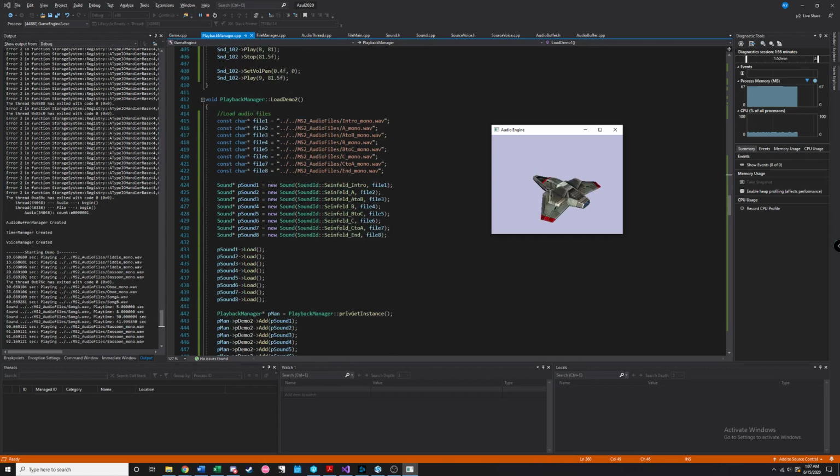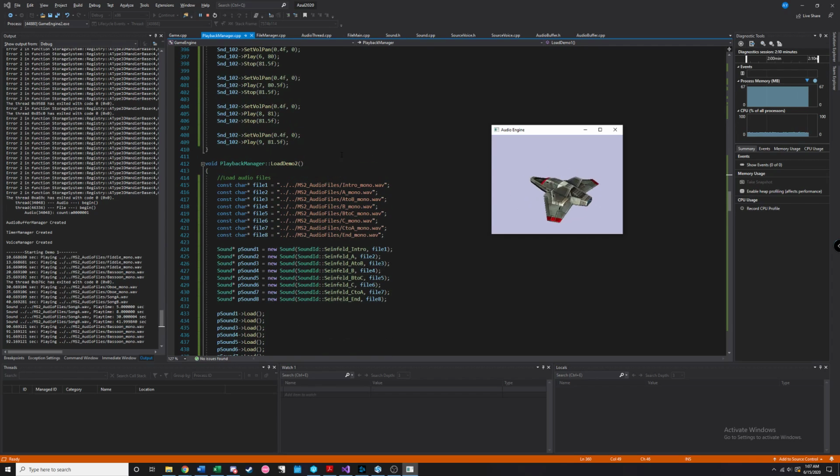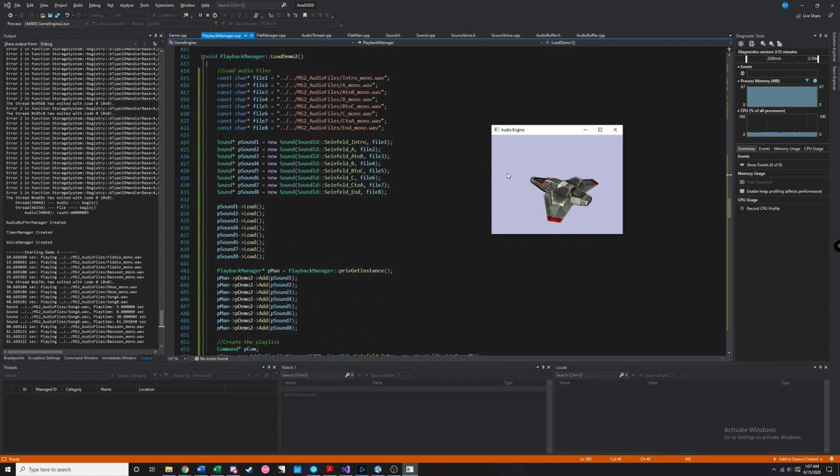So moving on to demo 2, which I forgot to mention, all the demos can be started by pressing keys 1 through 5 in order to start each of the demos. And for all of them, the WAV files are loaded beforehand before the time commands do the rest. So starting demo 2.